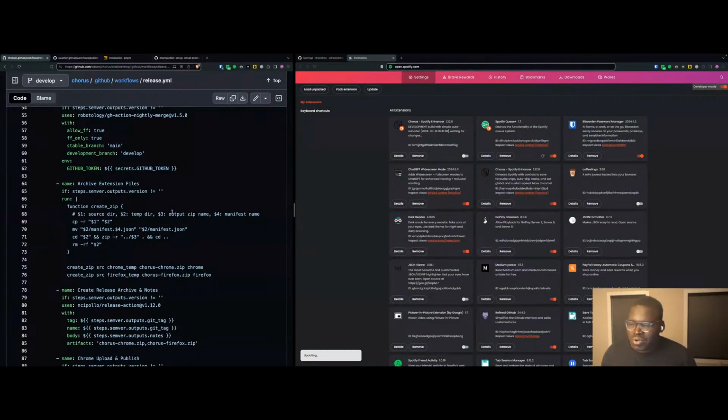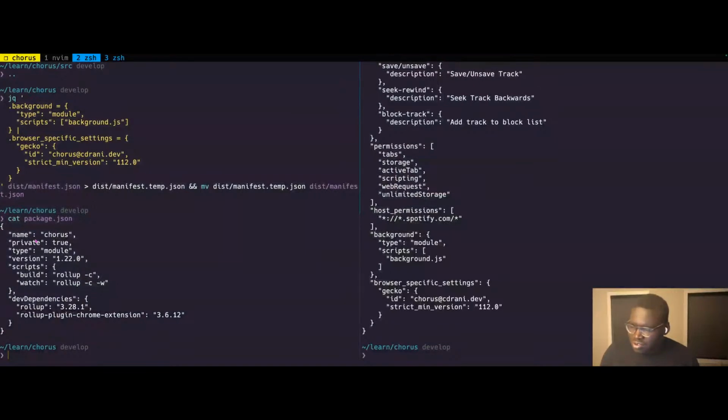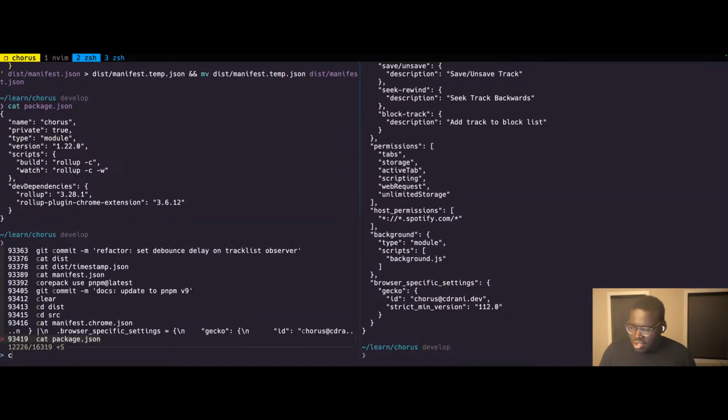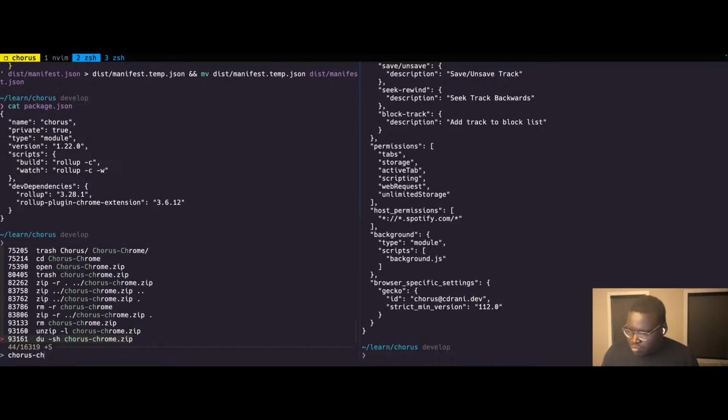What are the steps for zipping it, what's the build script even, and where does it go? I had to use a lot of history. What have I been using, chrome.zip? What is zip -r?